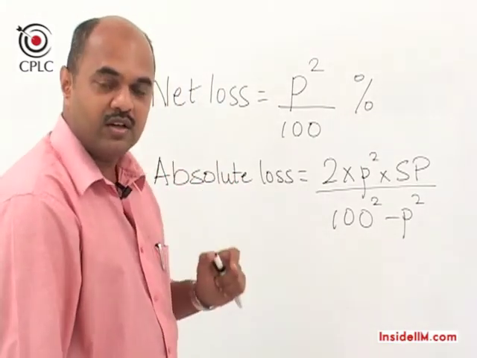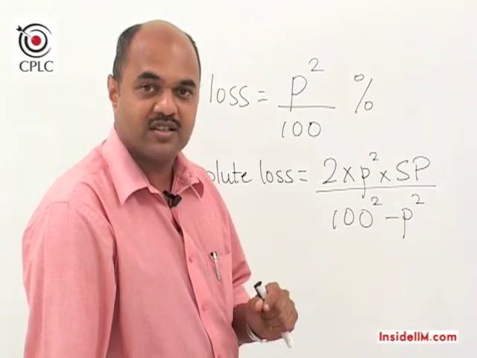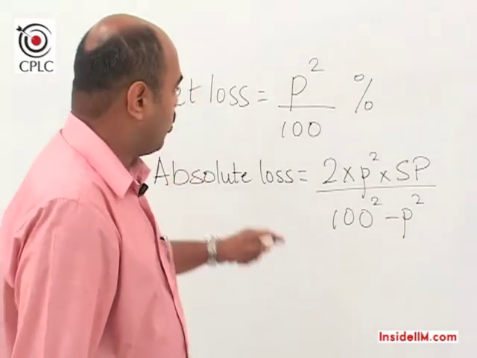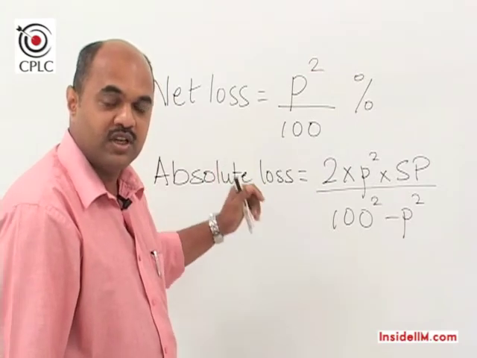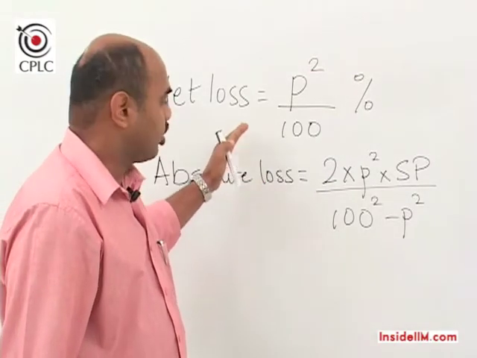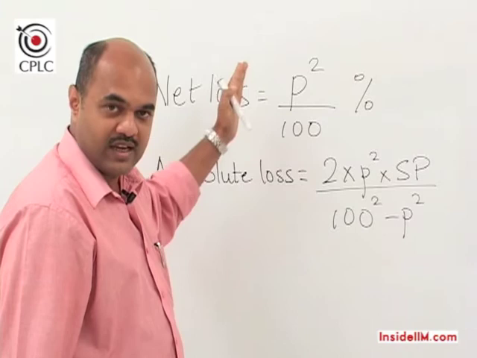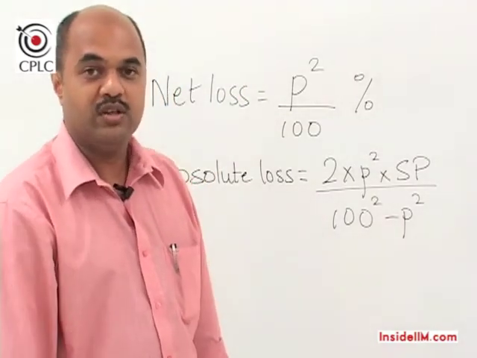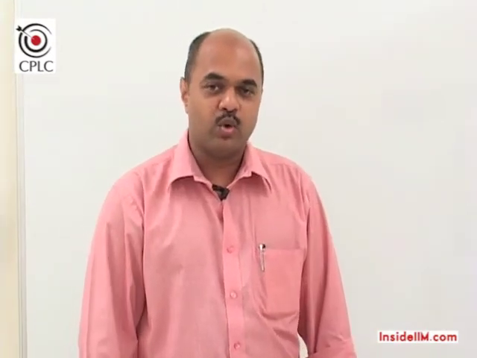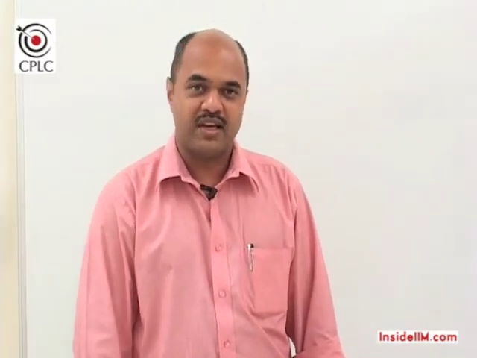So whenever two articles are sold at the same selling price, one at a profit of P% and the other at a loss of P%, in such a situation you would always make a loss, and we've already looked at the formula for loss in percentage terms and also in rupee terms. We've just seen an example when two articles are sold at the same selling price.